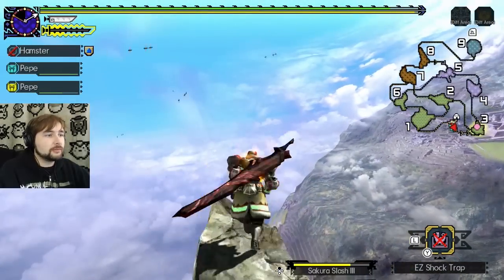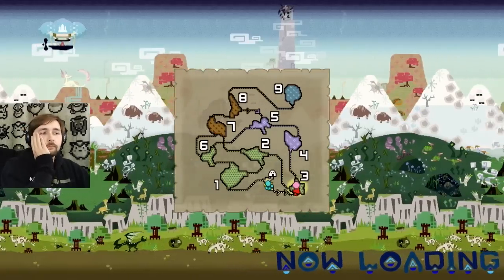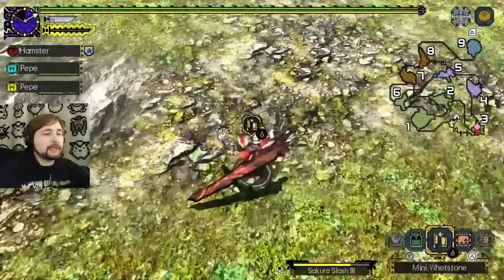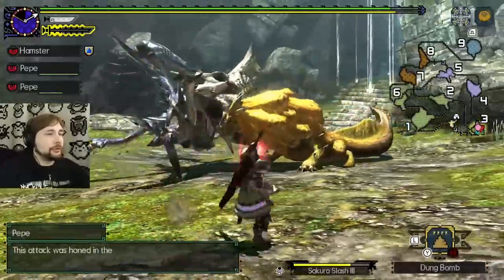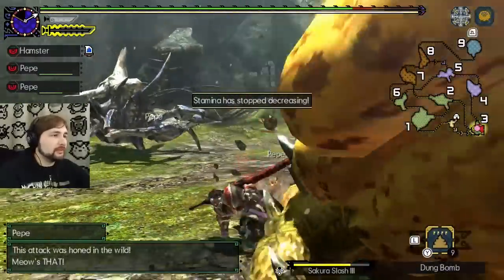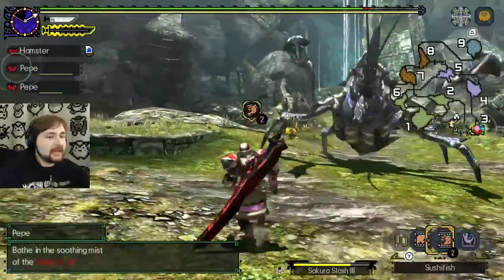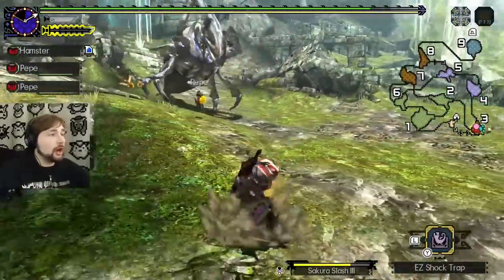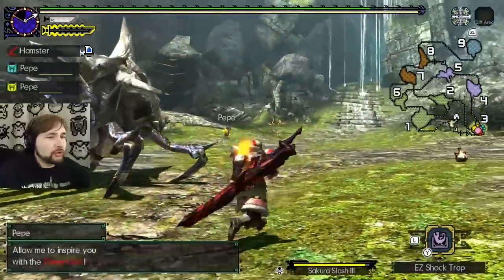Pretty sure that Royal Ludroth's still there. Should've put my dung bomb up to get rid of him. Yep, he's here. Could you not, Royal Ludroth? Look, I'm gonna get you all stanky. You're getting, oh. Get off. Got you all stanky. Right now. Oh, he's gone. Sweetness. No. That move has so much range, it's stupid.